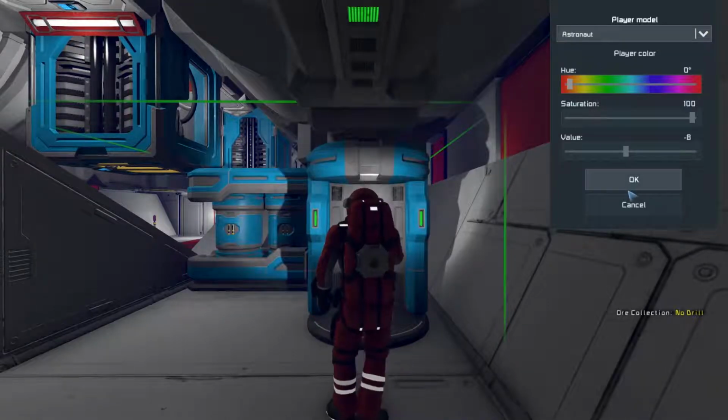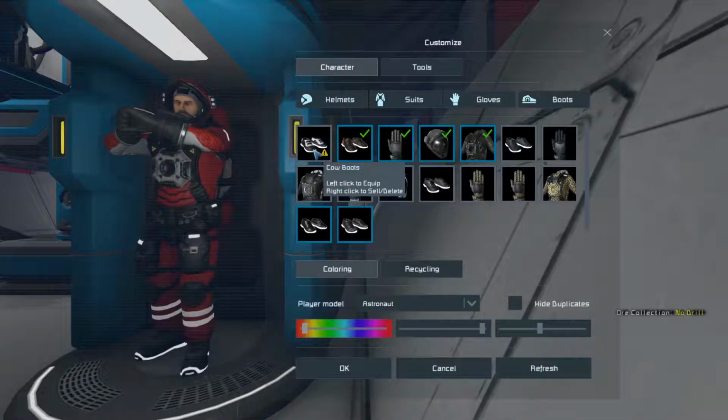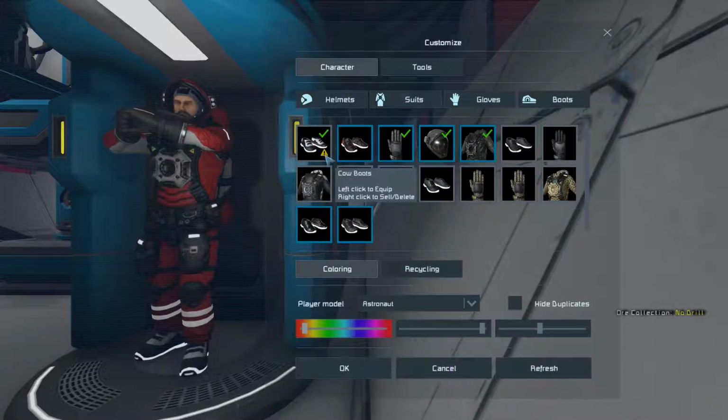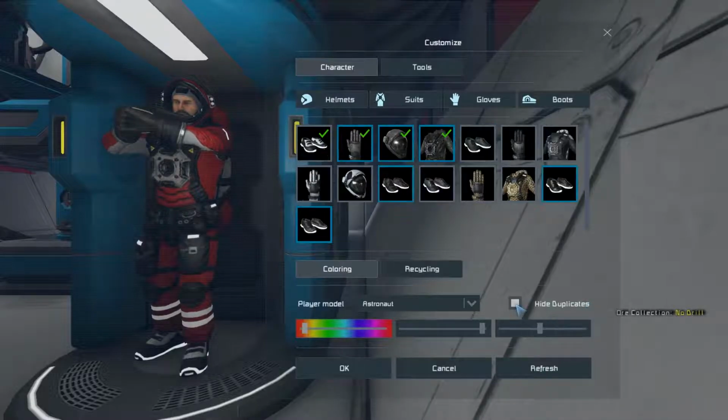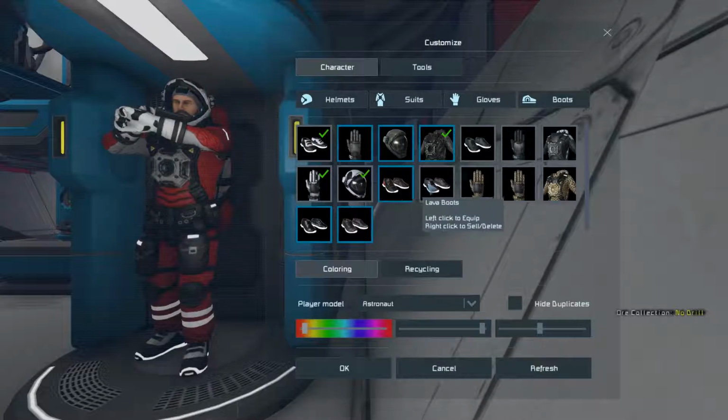I don't know if I have a whole set. Cow. Why is it... put that symbol on it. Does that mean it's a duplicate? I don't know. Veteran, policeman. Badger, badger, badger. Cow gloves. Cow helmet. No, I'm missing the cow suit.